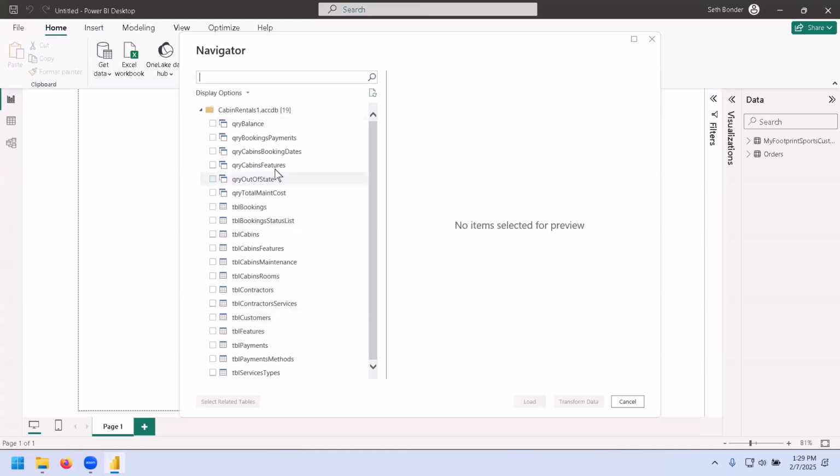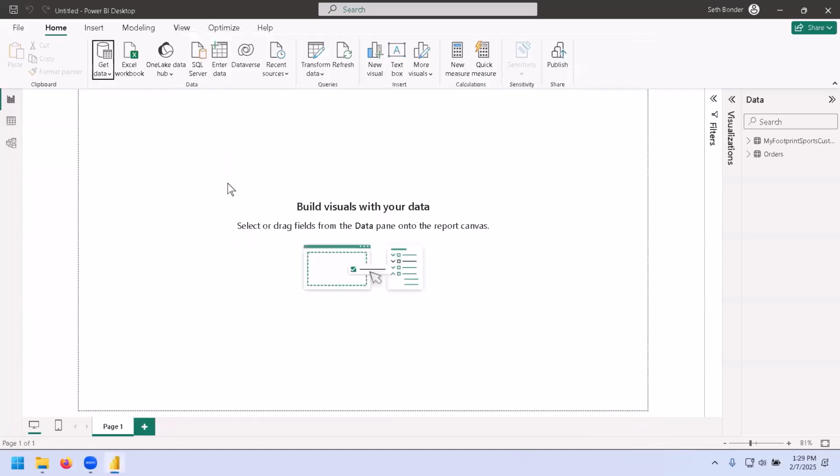But does any of this stuff work with orders for a sporting goods company? The answer in this case would be no. But the fact that we could bring in data from sources as far apart as all that tells us that the program is going to let us do whatever we need to do. Now, if I just decided that this wasn't what I wanted, I could just click on the cancel button down here and get out of that.